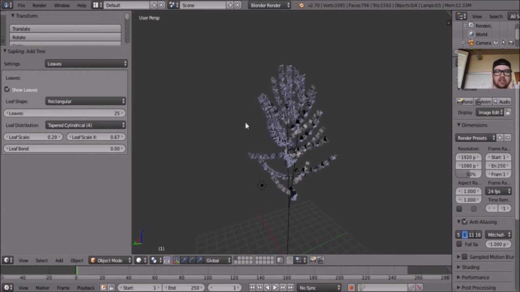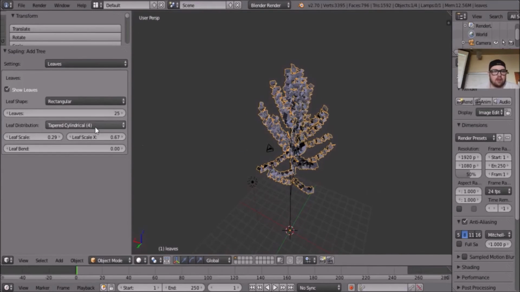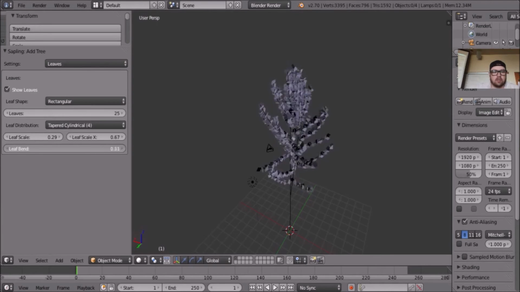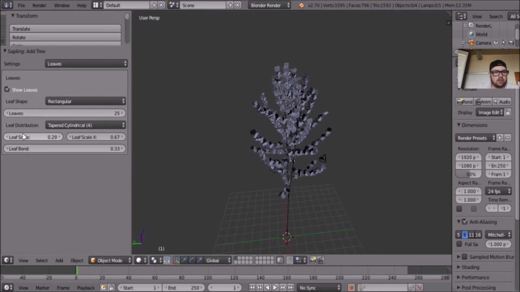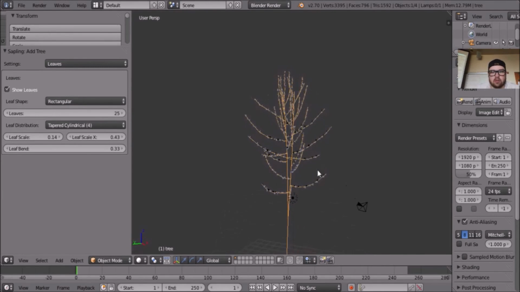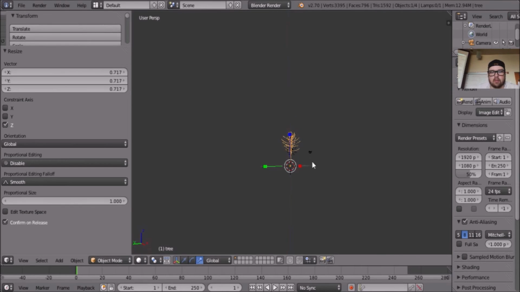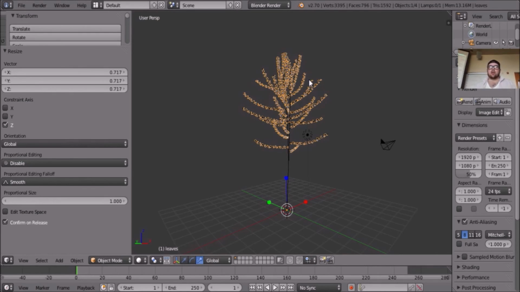You can also change the leaf shape a little bit, give it a little more dynamic looks to it. Change its bend, whatever that. I guess that just gives it a little bit of a curve. These might be a little too big to see now. Yeah, but you know, it's just like any other object in Blender. You can toy around with it a little bit, make it bigger, smaller, do whatever you want to do.